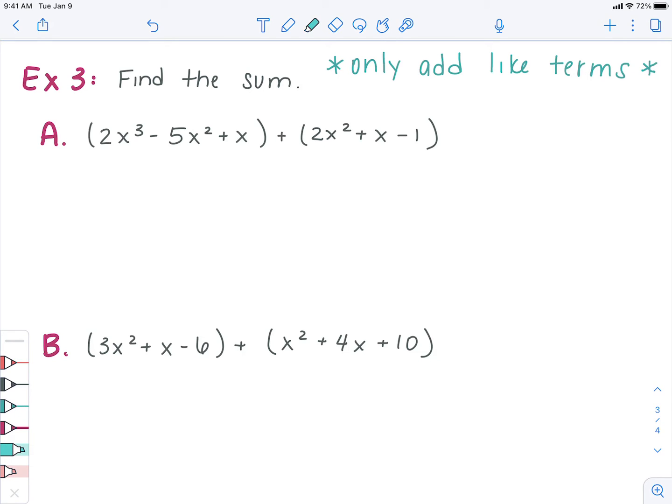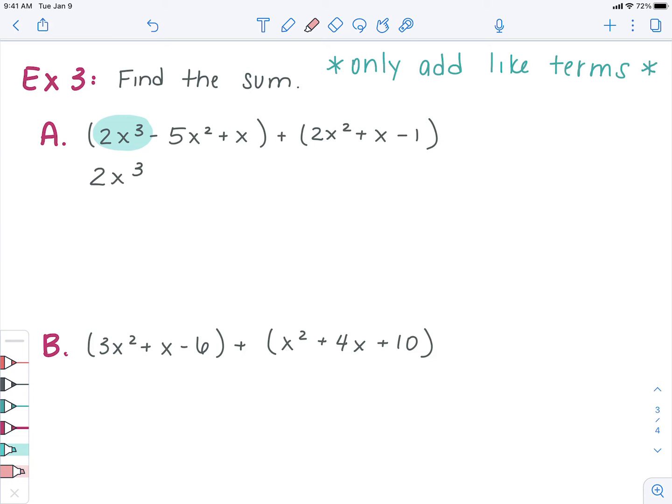So when we're adding things together, they have to have the same variable, same exponent. So the first thing we want to look at is, okay, each of these has an x. So all our variables are the same. That's good. We're not looking for different variables. But we can only combine terms that have the same exponent. So if I'm looking at this first term, this 2x cubed, there's nothing else in the expression that they give us that has an x to the third power. There's no other x cubes, so there's nothing I can do with that first term. I'm just going to bring it straight down and rewrite it. There's nothing I can add together with it, so I'm just going to leave it.